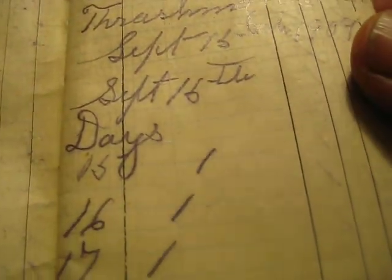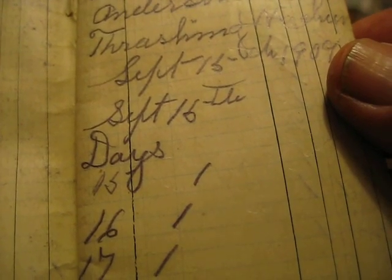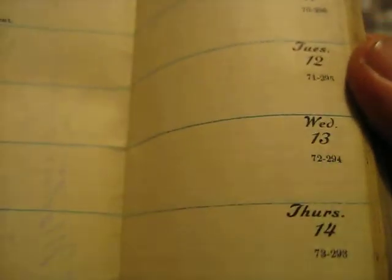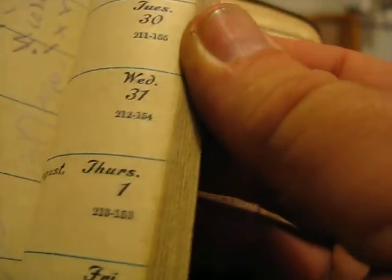Another interesting fact here is the labor was calculated in days, so you worked a day. It wasn't an hour, or it wasn't by contract. It was a true day labor agreement, and I guess the labor laws probably in the 30s and 40s changed that. And then as he traveled throughout the country working, he made these entries in this book here of the work he did in the places that he was at, and he also put the days he worked and also a few addresses.